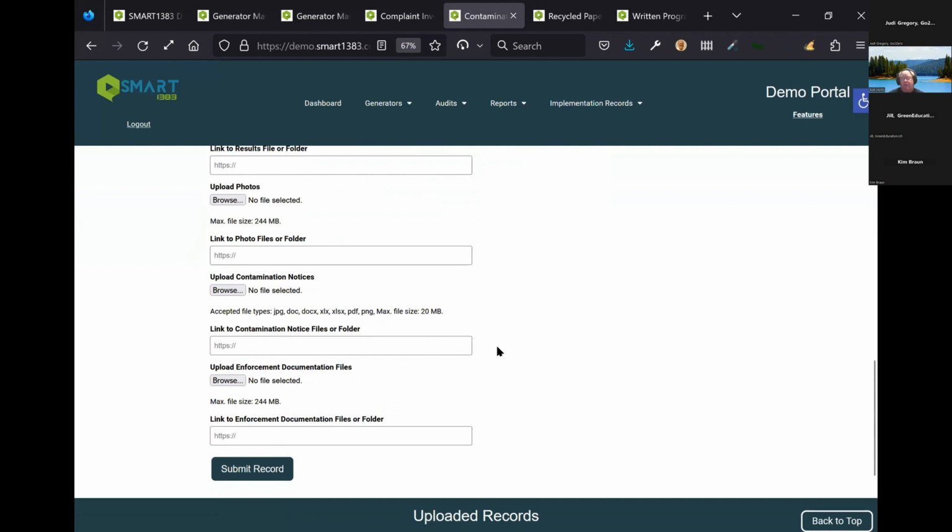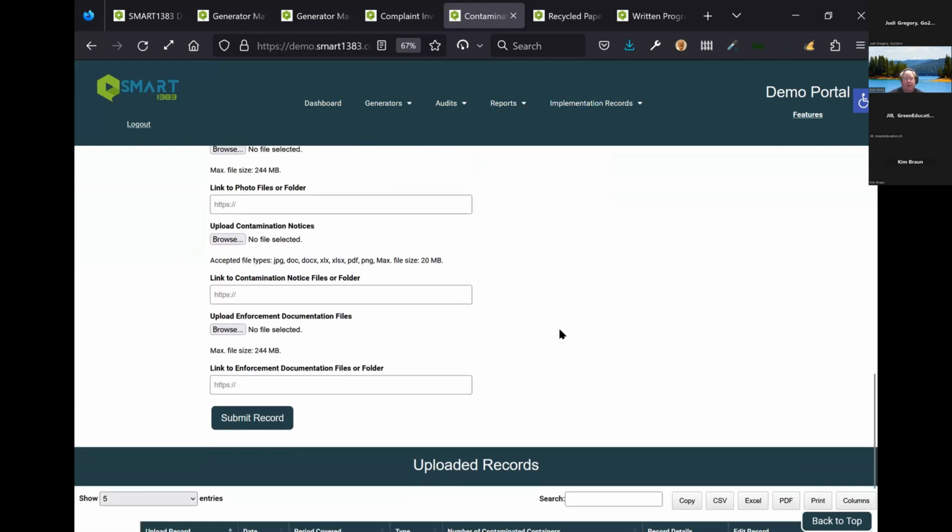And then if you have your own folder system, let's say some people might be using a Google Drive or something like that and putting everything into their own system, but they want to provide access to that for CalRecycle without having to reproduce or upload, then we can just put a link directly to that folder that's shared that has only what you want to share in it.